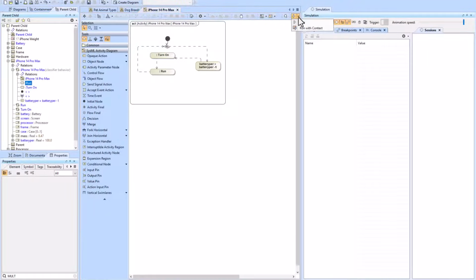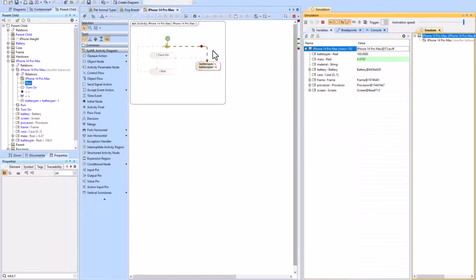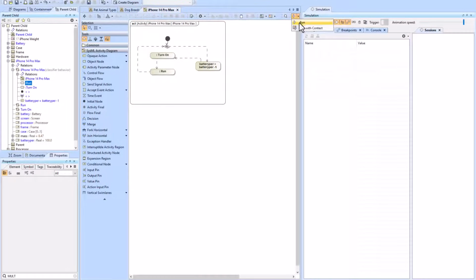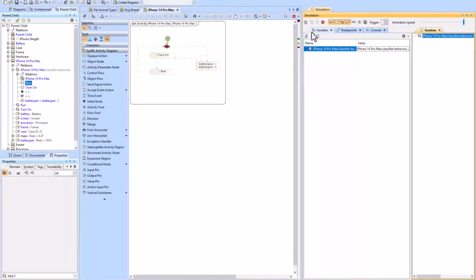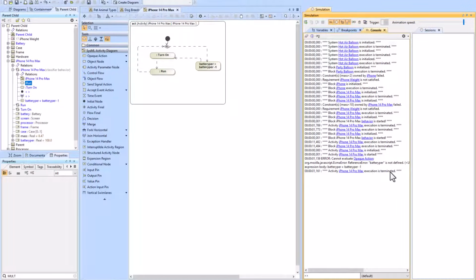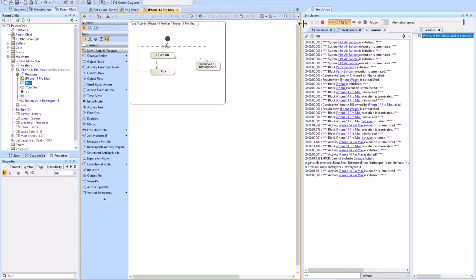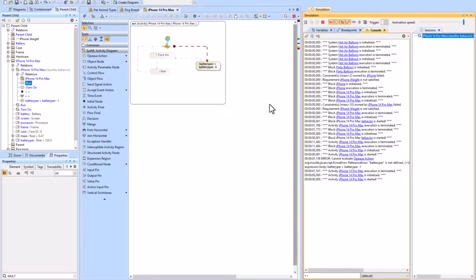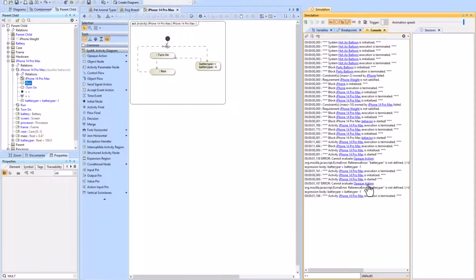So now when I run this with context and I click run, see it subtracts. The battery percentage is now just going down. So if you didn't have those connected, it would actually fail. So if I stop this and instead of running with context, I'll just run and I push play. See how it just failed right there? If I go to my console, it says execution is terminated. There's an error. Battery percentage is not defined. So you have to run it with context in order for it to work. I'll run it without the context again, and you'll see cannot evaluate opaque action. So that's why you want to connect them.